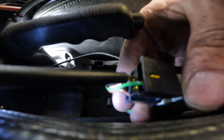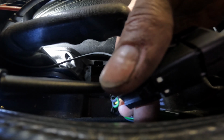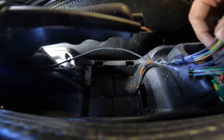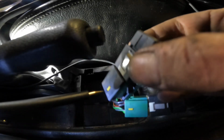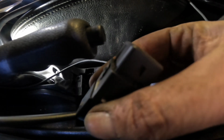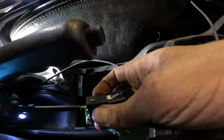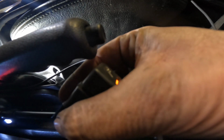Interesting. And so if I go to the switch there now and go into it, it'll light up because I am now giving it power. See?